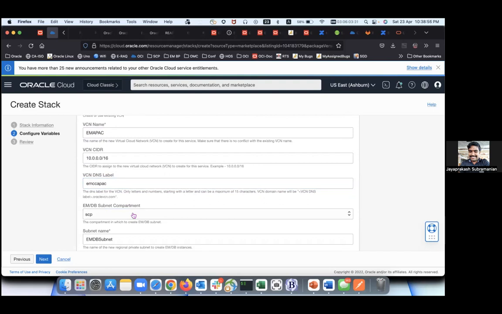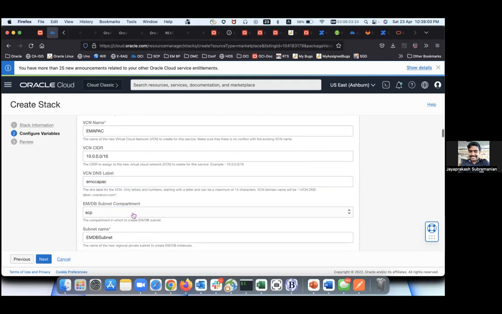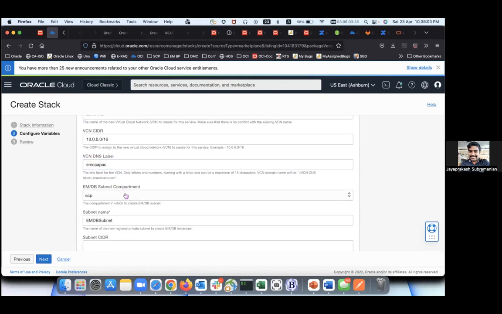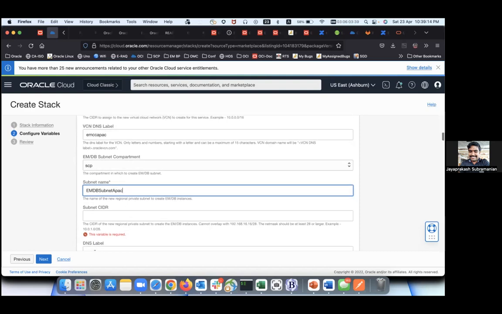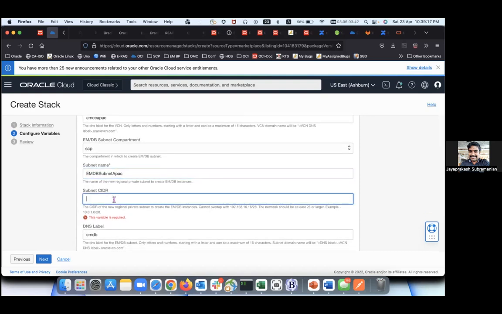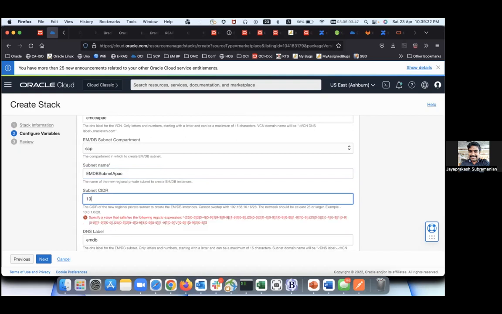You can deploy the EM, DB, and load balancer on different compartments. For that, you will have the option to choose the subnet compartment and subnet name. You can choose a different subnet name, and this is the subnet CIDR for OMS and DB nodes.